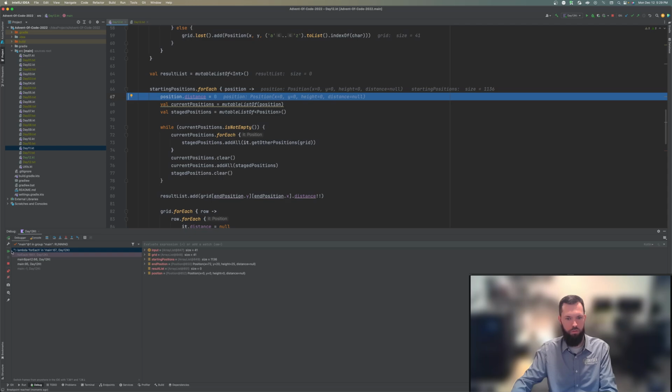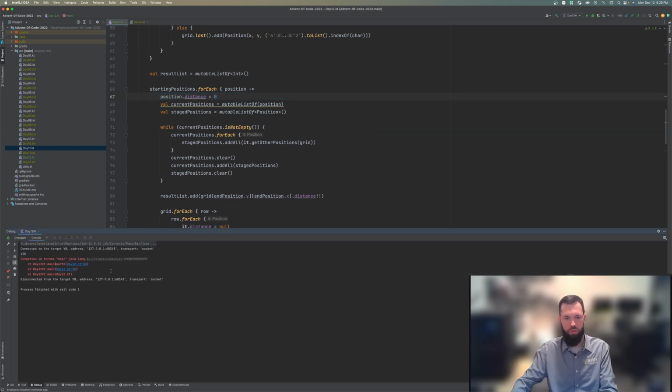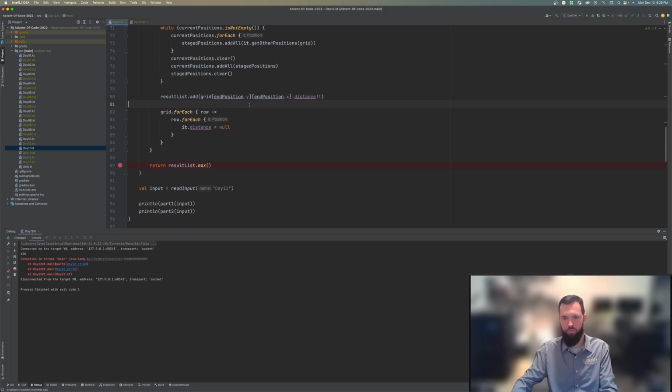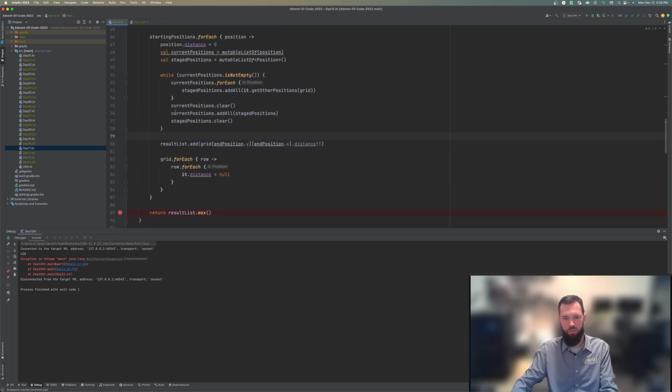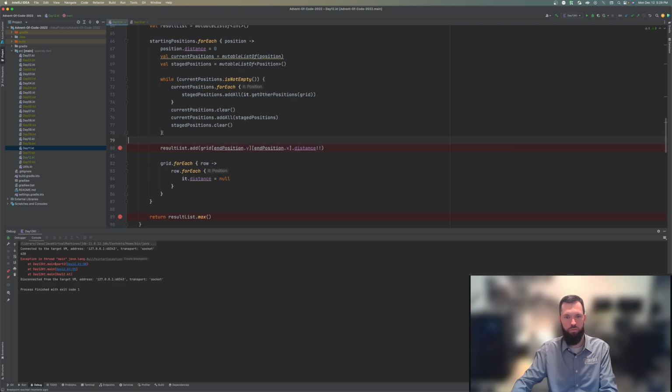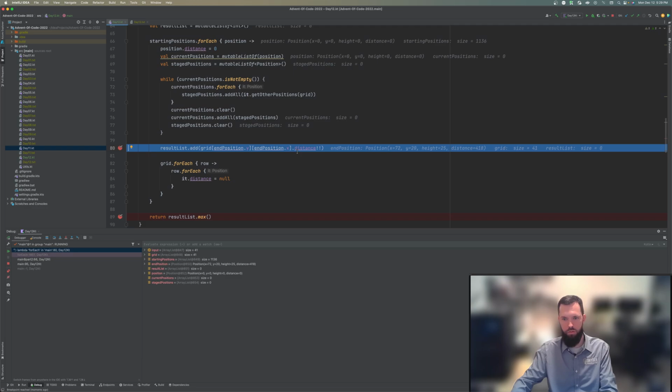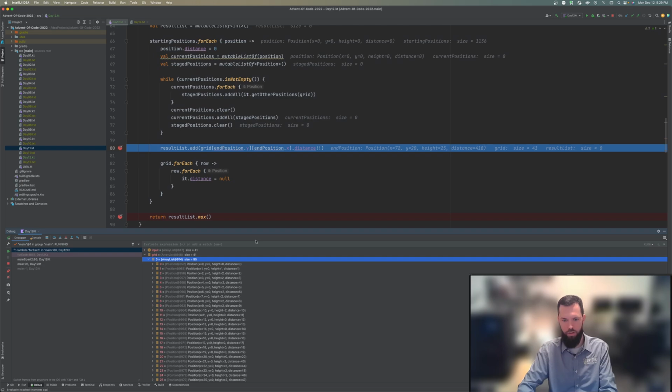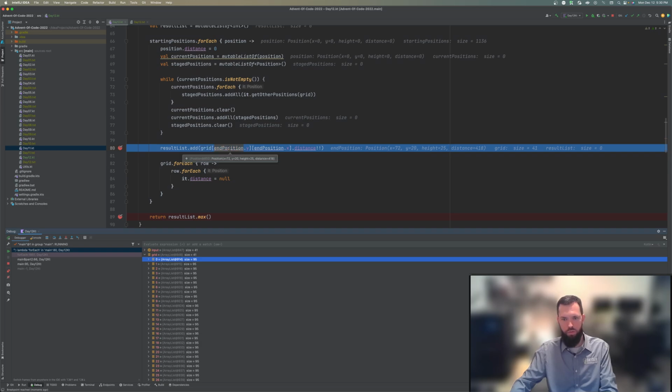Okay. And now we got a null. Okay. So our grid at this point is good. It has fixed size, fixed width. The end position.